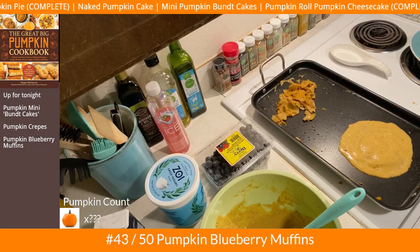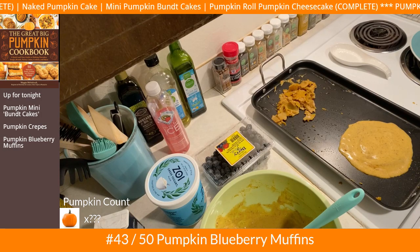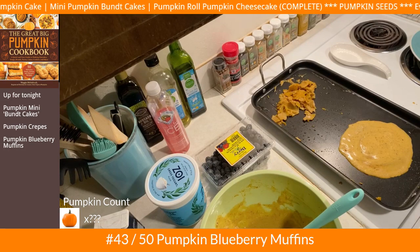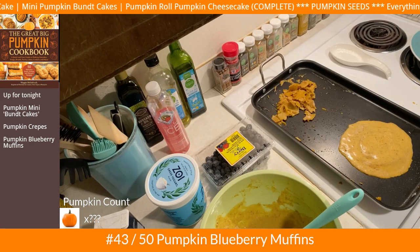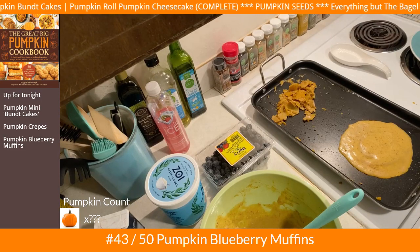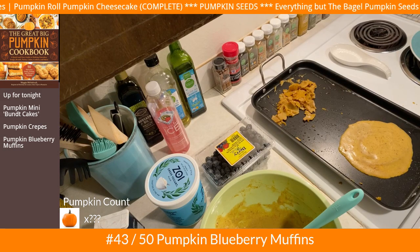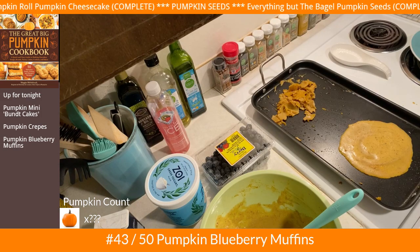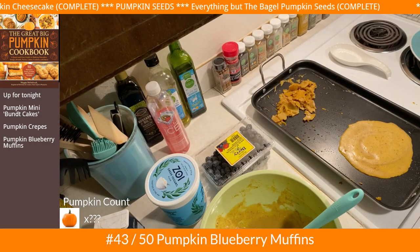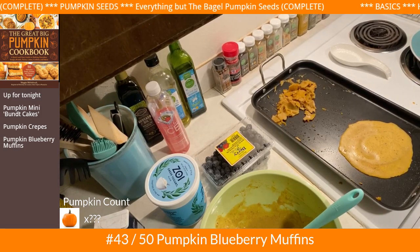I'm trying to look for the recipe now. Eggs, no. Puree, no. Sugar, no. Yep, I checked the sugar just to be sure. That was sugar. Almond milk, no. Vanilla extract, no. Spice, fine. Nutmeg, fine. All-purpose flour, fine. And then coconut, and I tasted the coconut. There's no salt in it. So the only place all that salt could have come from is the butter. It's either that or I mistook this cup of salt over here for sugar and threw it in there, but I don't think I did that.